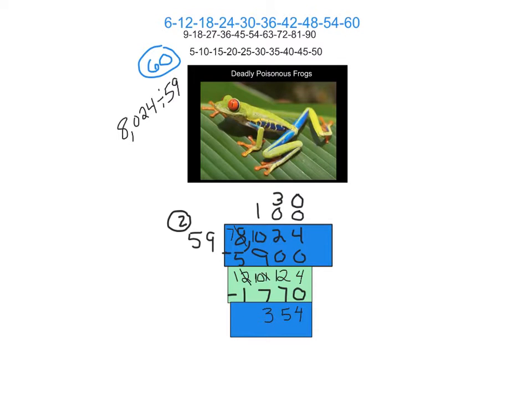354. And 59 cannot fit into 35, so I am working with the whole number of 354. So I'm going to estimate with my 60, and I'm looking to get 354. So I'm looking at my 6's. That would be 60, that would be 120, 180, 240, 300, and then 360, so that's too much, right? So what I'm going to do is come back to the 300, and that means I'm multiplying by 1, 2, 3, 4, 5. So I'm going to put a 5 right here.